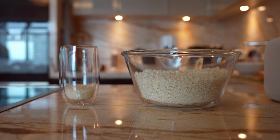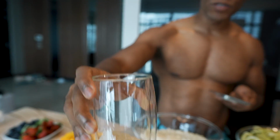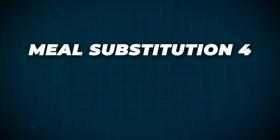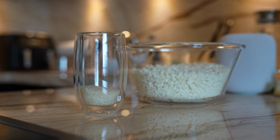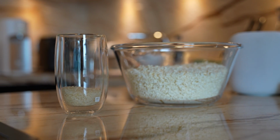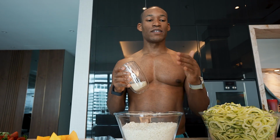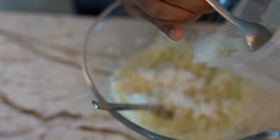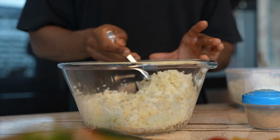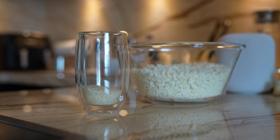Let's move on. Look at this, guys. 200 calories worth of carbs, and this is rice. Now, something I do that has been a game changer for me is substituting the rice for cauliflower rice. So think of it. You can have 200 calories of rice or 200 calories of cauliflower rice. And just so you guys see that I'm not trying to say this is good and bad, I will have half of this rice and I'll mix it in with the cauliflower rice so I feel a bit of both. So I'm getting some good carbs from the rice and the cauliflower rice. But I just wanted to show you, look at the massive difference in terms of caloric intake.